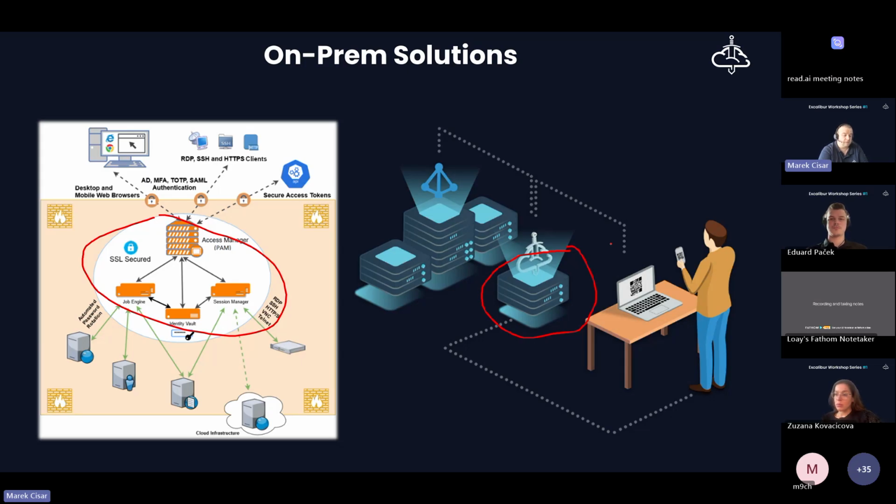For example, for the PAM engine, I need more replicas. So the Kubernetes cluster will take care of it and spawn multiple replicas to be able to cover all activity of all the users.